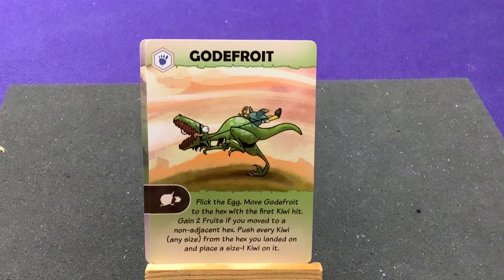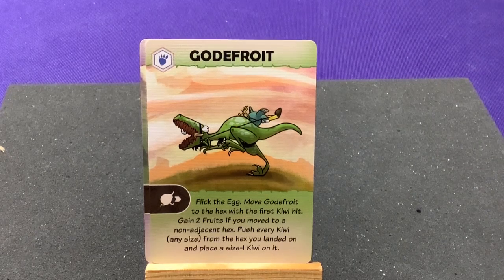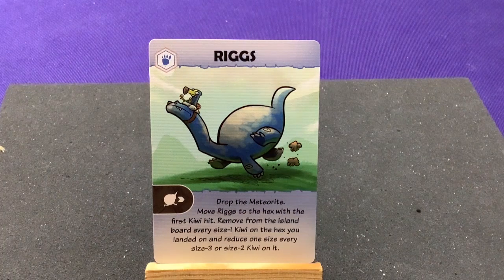Godfrot. Flick the Egg. So this is adding in the dexterity element that is in Dodos Riding Dinosaurs. So you get little tokens you get to move around, or do stuff with. So, move into the hex with the first Kiwi hit. Gain 2 fruits if you moved into a non-adjacent hex. Push every Kiwi any size from the hex you landed on. Place a size 1 Kiwi on it.